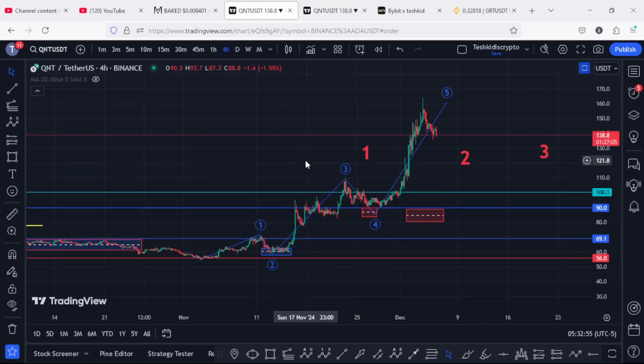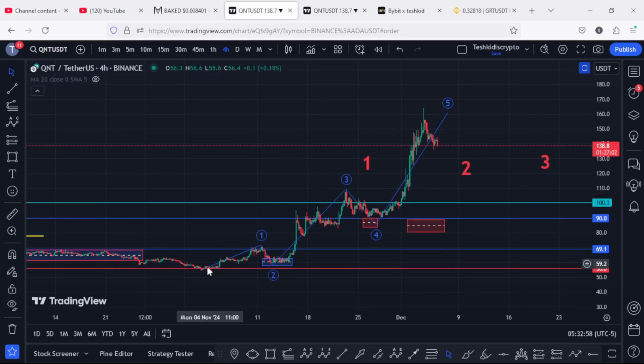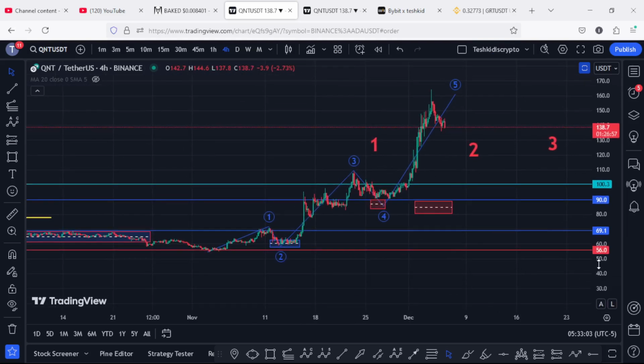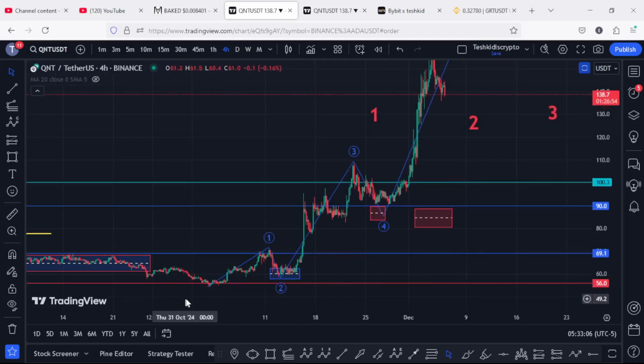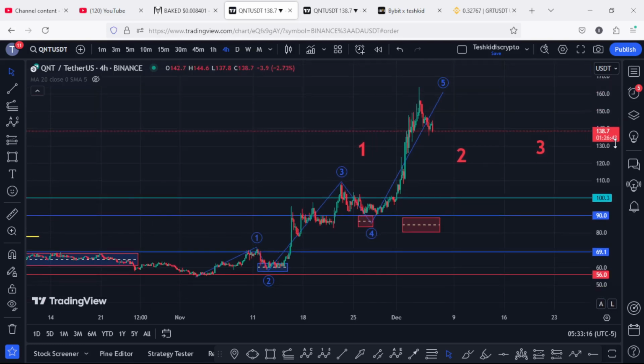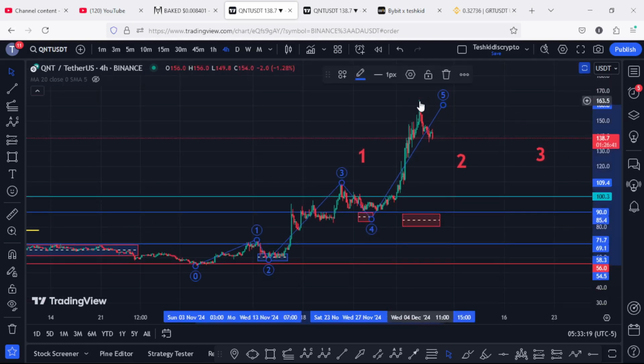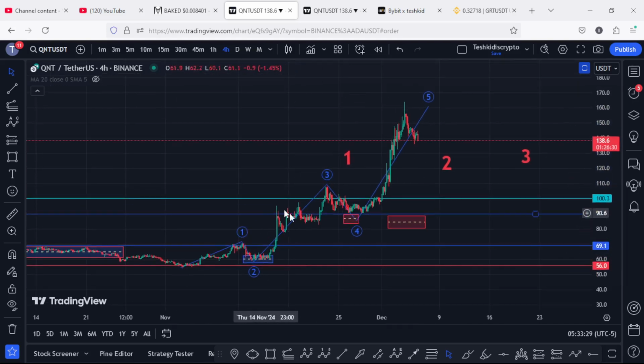On the short term, we have also continued to obey the Deriv structures, where you can see that from the lows that we made on the 3rd of November, we first peaked to the upside in the formation of this Deriv count 1. So a pullback in the formation of this wave 2, then another impulse in the formation of the wave 3, a pullback in a wave 4, then continued to push even higher in the formation of this wave 5 in a move that has now peaked above the $164.1. And since we have now completed a 5-wave structure to the upside, we can now name this impulse as the formation of this Deriv count 1.